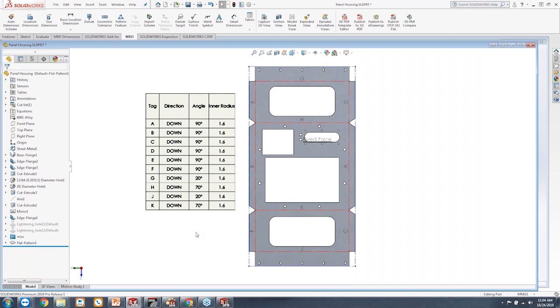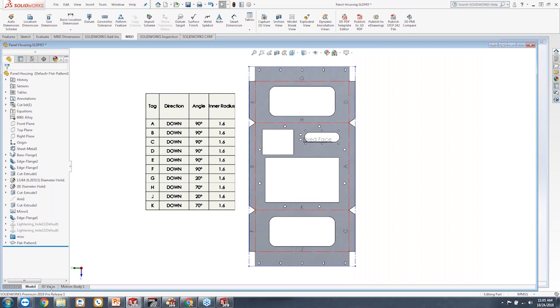So this is a big one if you have been holding back on model-based definition because we couldn't do bend notes. A lot of the sheet metal capability just wasn't in there, and now we have it. And every time something new comes out, I always like to say, we get it. It maybe isn't perfect, but we got it. And now it's just a matter of filling it out and improving it over the next year or so. The big part is that we are now able to include these notes.